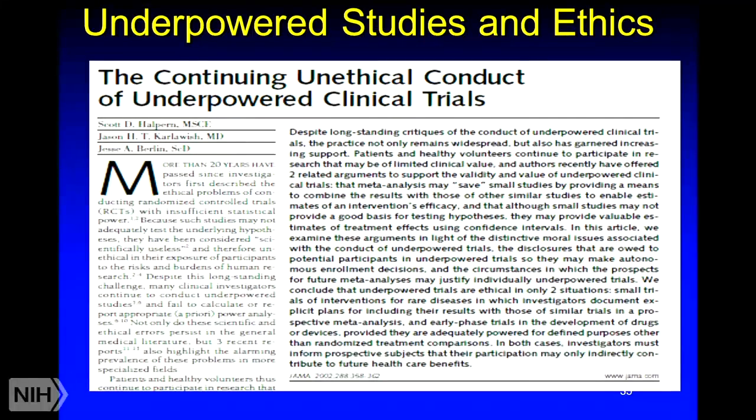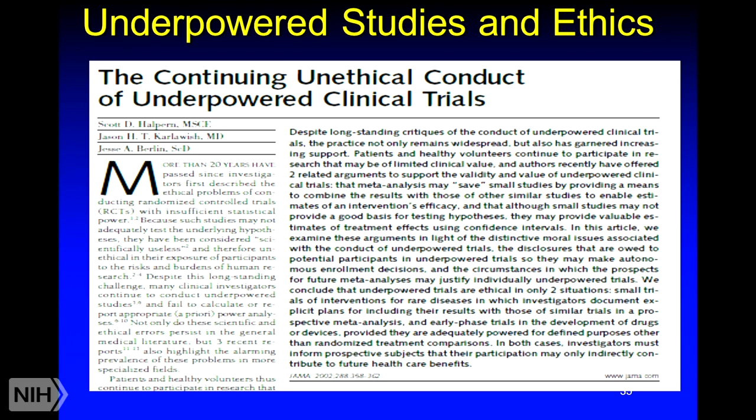So this means balancing exposing research subjects to potential harms of the experimental intervention with the balance of obtaining valid answers. But remember, if you don't obtain valid answers, there wasn't a point to do the study to begin with. So this relates to the ethics of the study to start with. And in fact, there have been a number of editorials in the literature complaining about this issue, that trials from their inception are too small to begin with, so that you can't really answer the question that you set out to address.